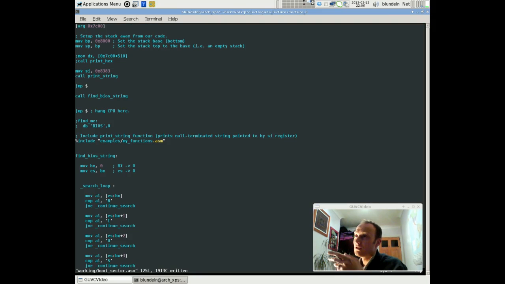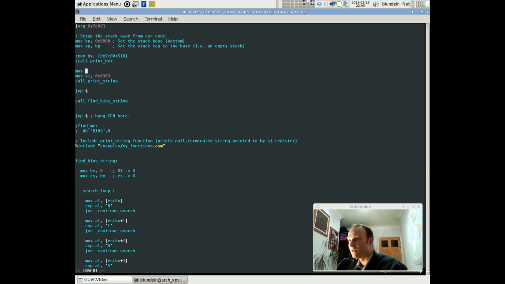I'm going to show you that when I call print string, it's going to look at this 16-bit address 8383, but it will also add the data segment offset to that address to map to the actual address in memory. So if I want this to print 0xC8383, which is where that string was found, then I've got to store in my DS register 0xC000.